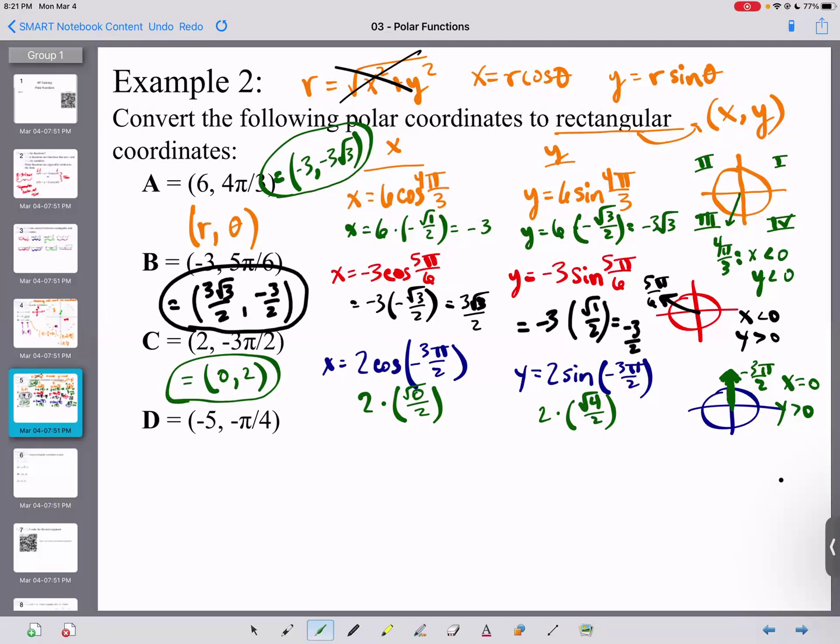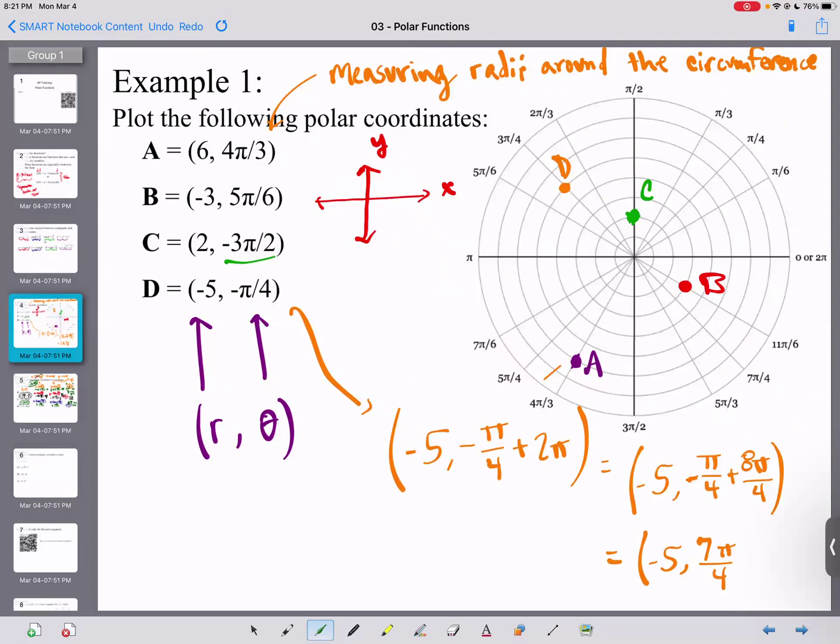Now, here's what I can do to check to see if these are right. These are actually the exact same points that we just plotted. Let's go back a slide. We have A here as being left 3, then down 3 square roots of 3. Notice where point A is. If I counted, here's the x's. That's negative 1, negative 2, negative 3. Now, look what happens when I go down. Is point A left 3 units?